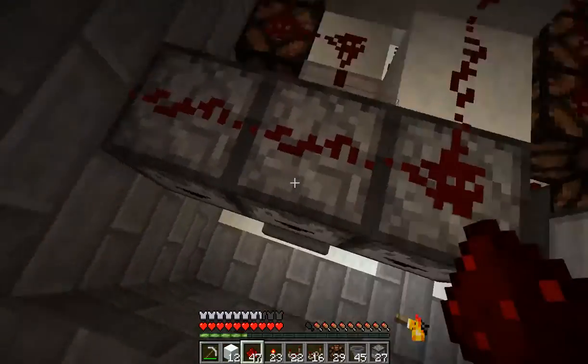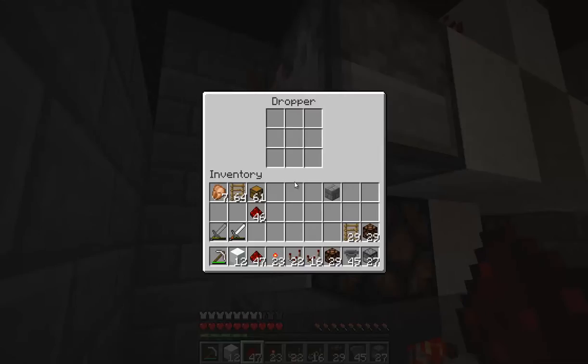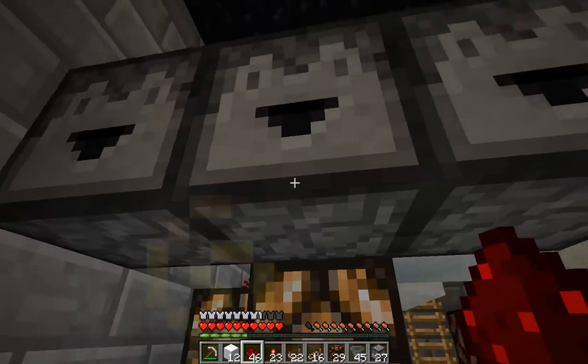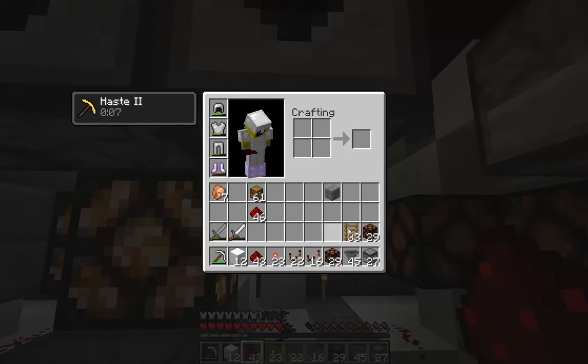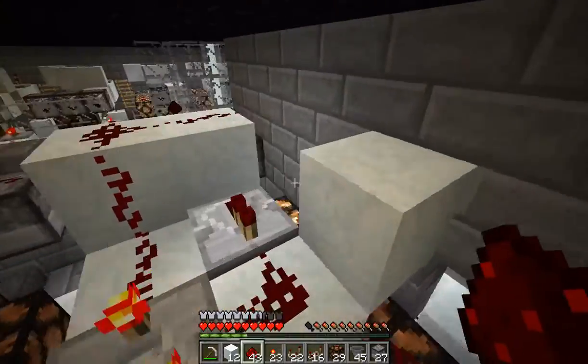What this does is every time one item passes, so let's say one redstone for one ladder. If I throw a redstone, I get a ladder. If I throw two redstone, I get three. So I get way more. So that's how it works.